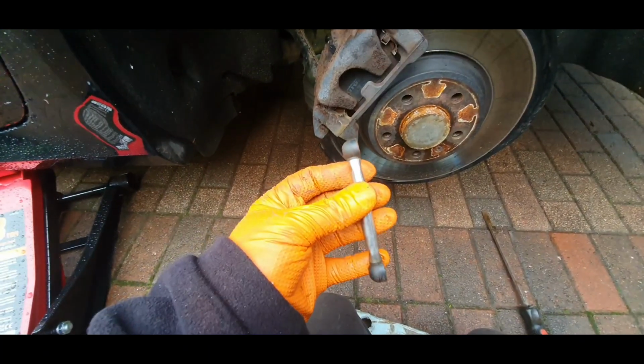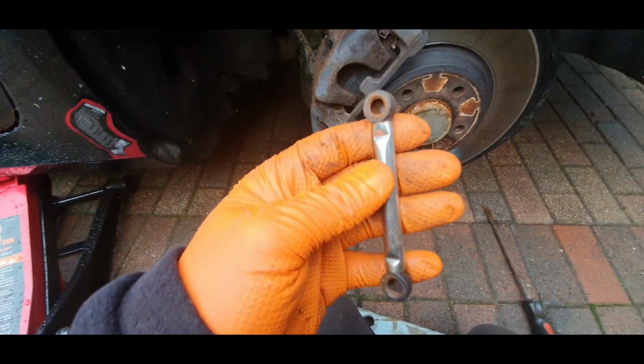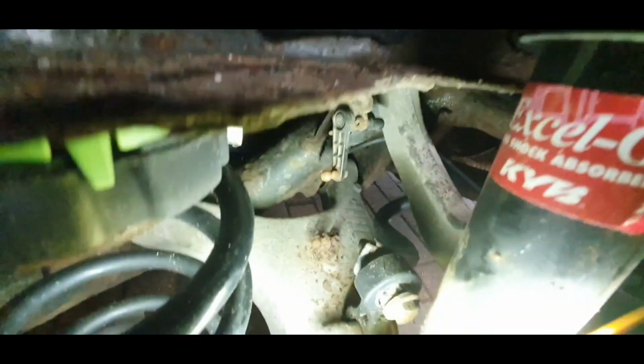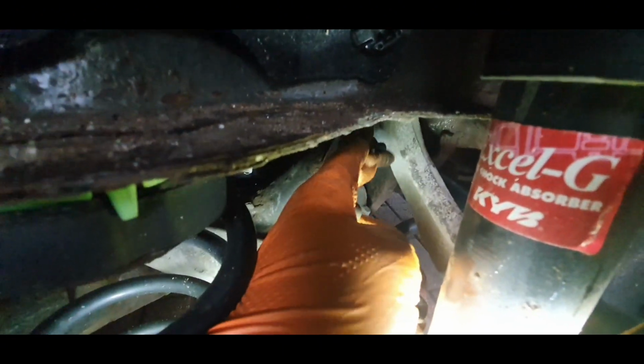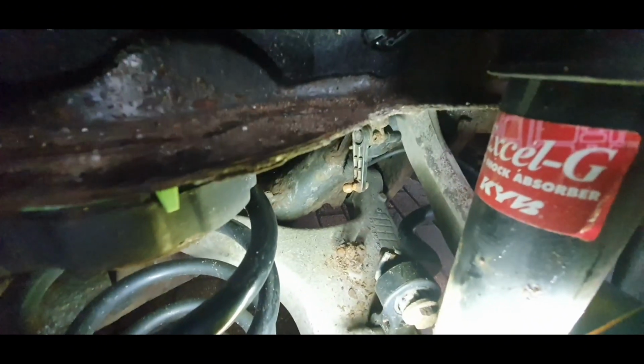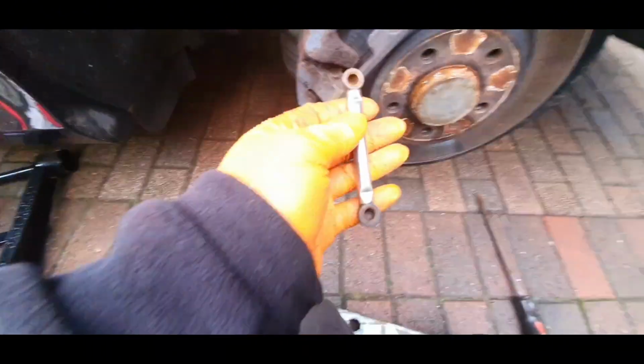This is exactly like the front, guys. If you have it bent or something you need to replace it. I think it's the Audi Volkswagen group sensor with this, like a spirit level, that tells you how high the car is, and that's why it's better to clean, put grease, and put this back.